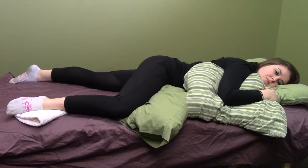Then we put another pillow starting from her armpit and fully supporting her whole arm and hand. And then the green pillow is a little bit under her belly, mostly under her hip and thigh, filling in whatever gap there is so that her whole belly button on down is supported by that pillow. And then there was just a little bit of a gap under her ankle, so we just filled it with a towel, and that helps her feel a little bit more aligned.